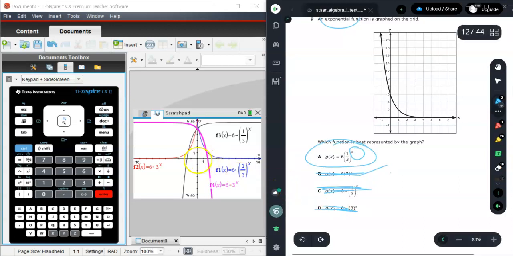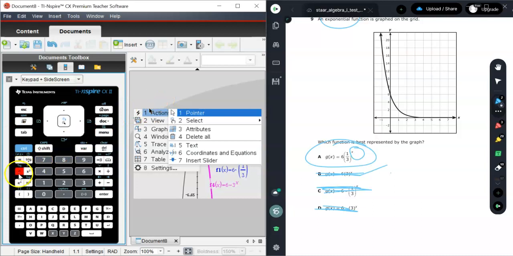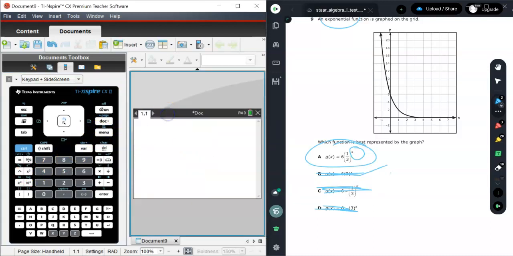But that's how you enter the exponents when you go into the graph. A lot of people have trouble with exponents. This caret key that you see right here is how you put things to a power. If I actually wanted to go back and just do a regular calculator, I could do 9, and I can hit the squared key to do 9 squared, right? 9 times 9. But I could also do 9, hit the caret key, and hit 2, and I get the same answer. So that little caret key, that little up arrow, is going to be the best option for you to actually put something up to a power. That's the easiest way to do it, and that's probably your best option.